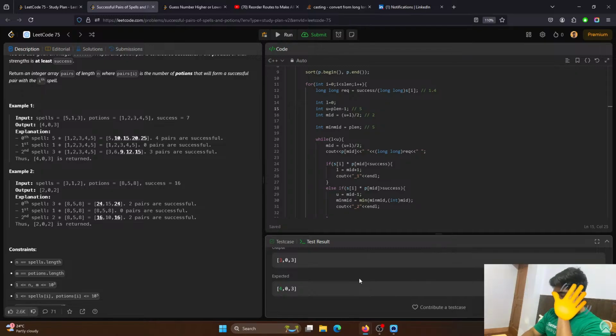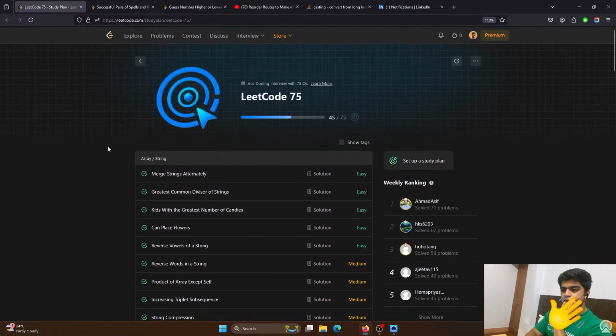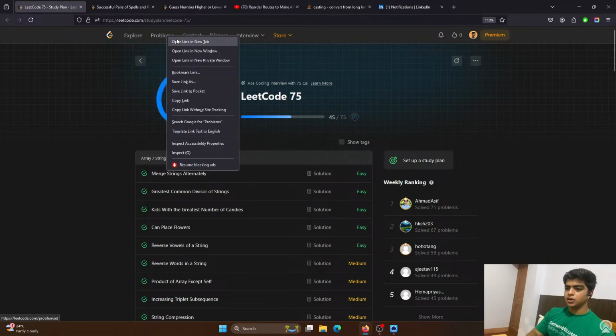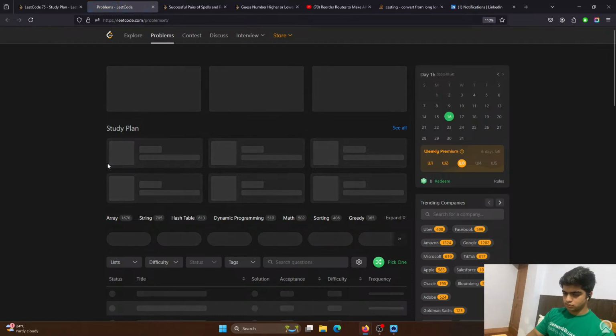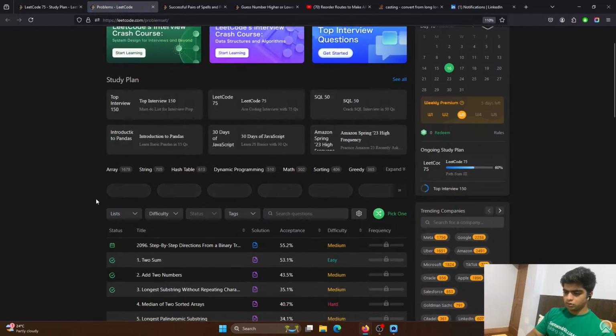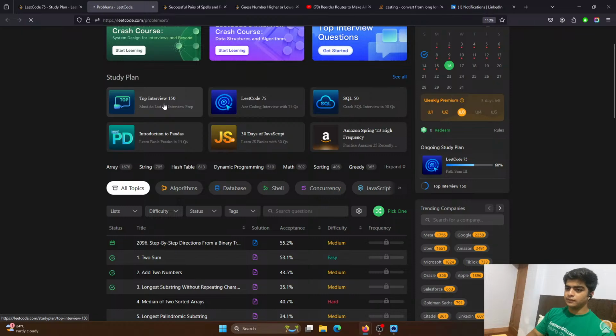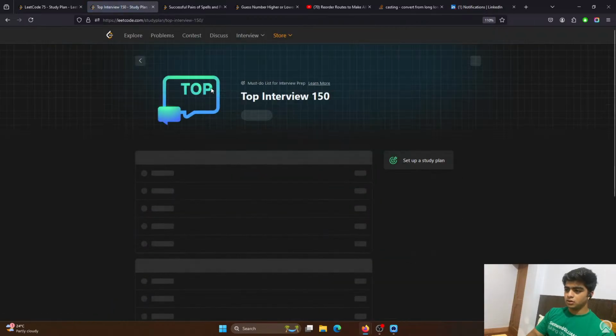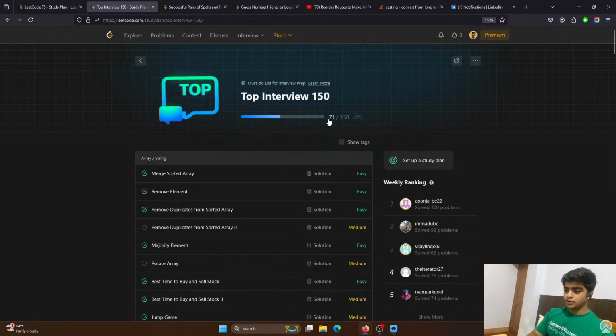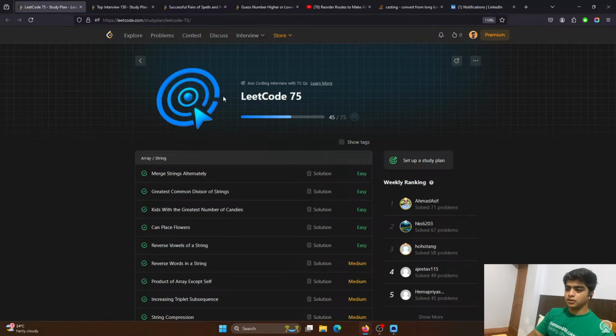Striver sheet, I did Striver sheet in the start. Now I'm doing this 75 LeetCode questions. I'm doing these two sheets. One second. I'm doing this 150 interview questions, out of which I've done, let's see how many, 71 out of this 150 and then 45 out of this 75.